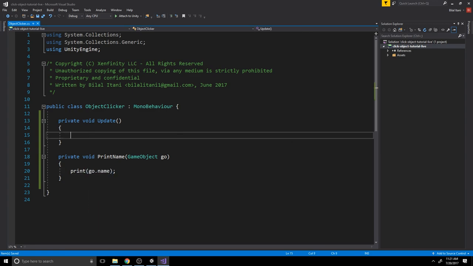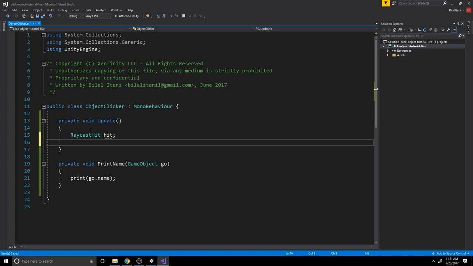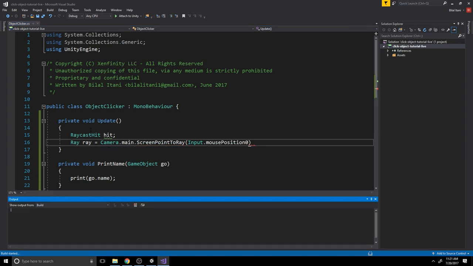All right, now in Update, this is where we're going to write our more complex code, but it's not too difficult. Basically, we need code that will turn a point into a ray from the direction of the camera and then forward from the camera. So to do that, we'll first store our raycast hit, and we'll call this hit. We'll just declare that for now, and it's not what we're going to be worrying about at the moment. What we care about right now is this ray that we want to create. So I'll write ray equals Camera.main.ScreenPointToRay(Input.mousePosition).